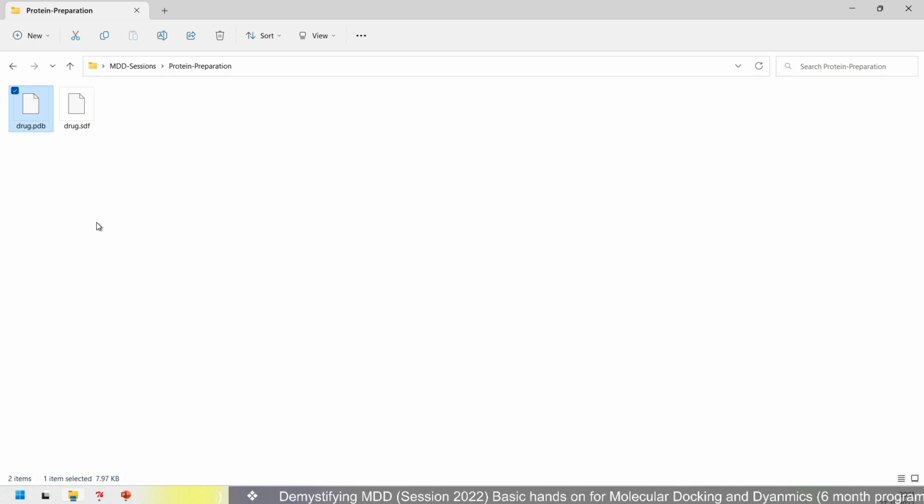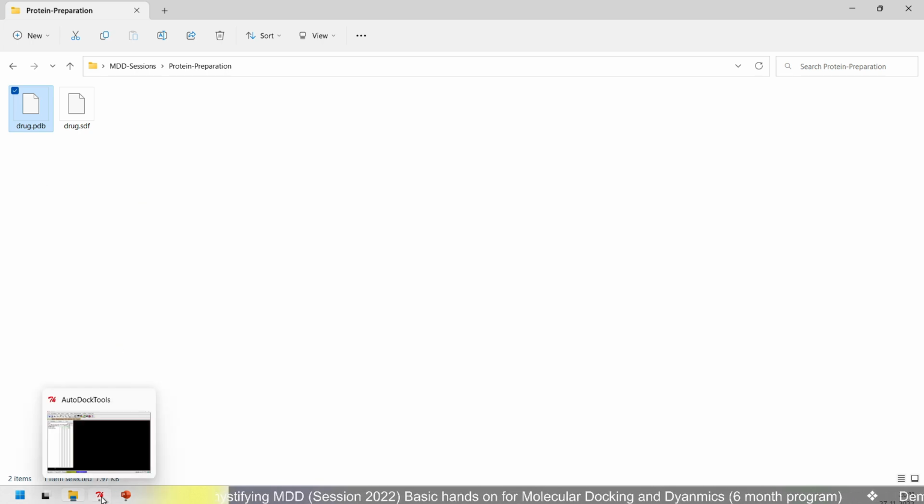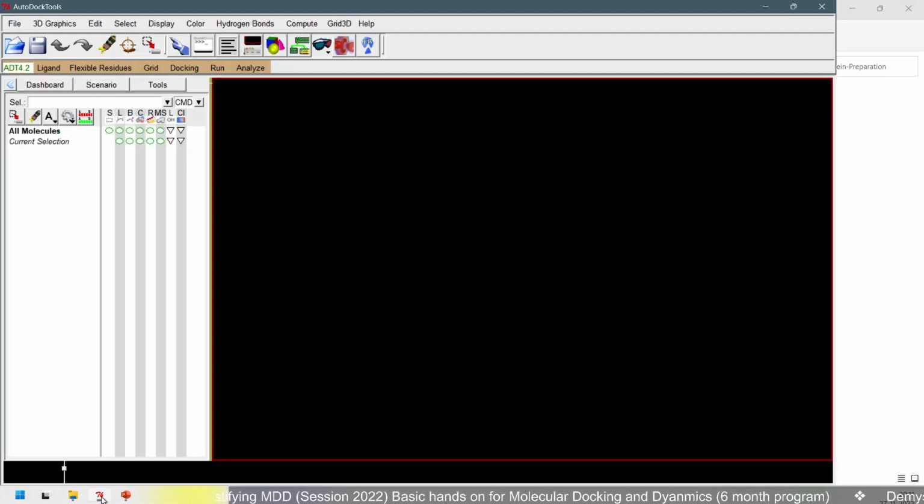You can convert it to PDB format using either ChimeraX or OpenBabel or any other suitable package which can open that file for you. So I will use this drug.pdb to convert it to .pdbqt for docking with AutoDock Vina.